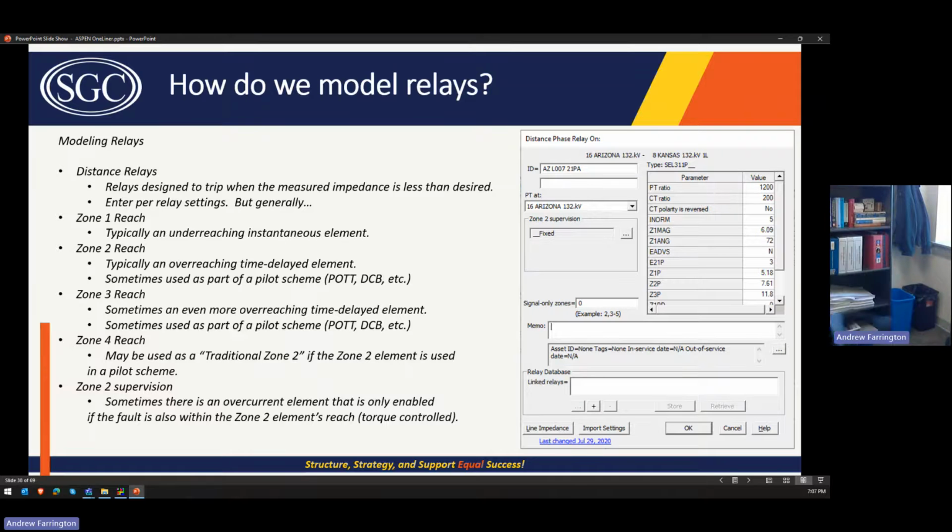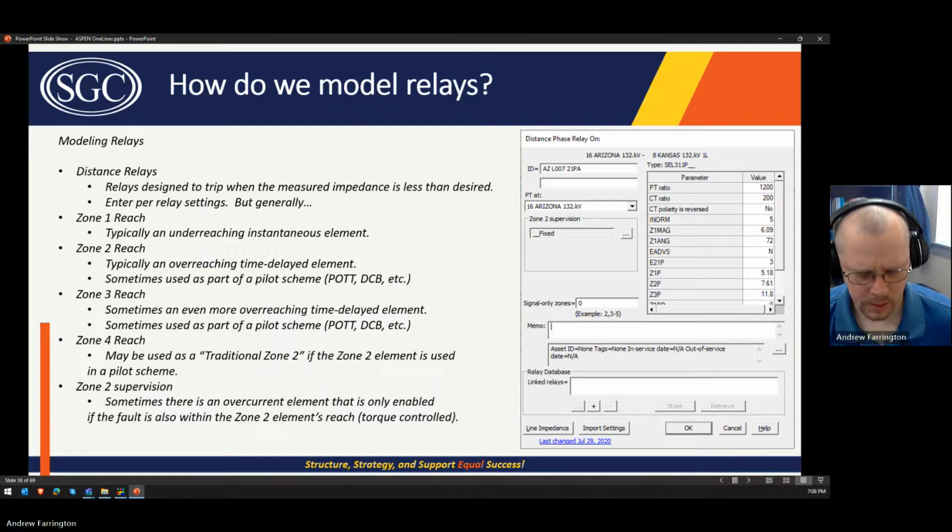Distance relays are used to trip when the measured impedance is less than desired. So say you have a line that has an impedance of 10 ohms.